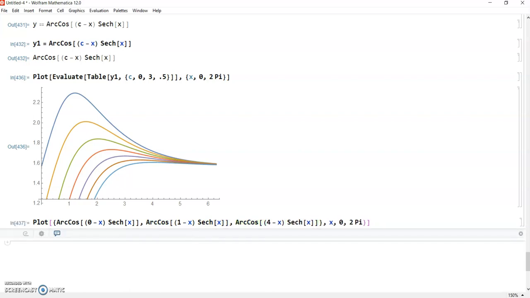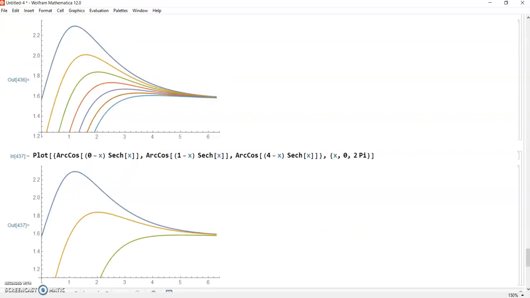Let me try it. It still is not working. It's because I forgot to place a bracket over here. Yes, now it works.